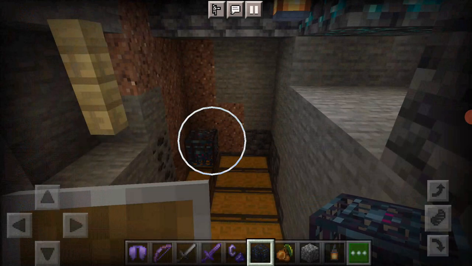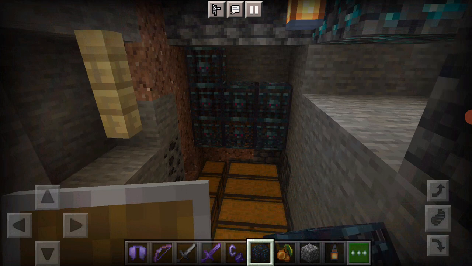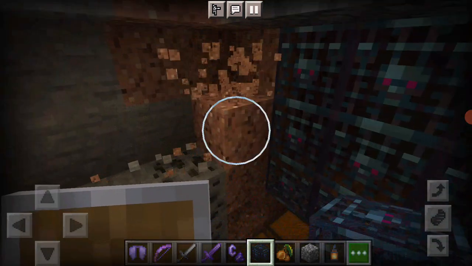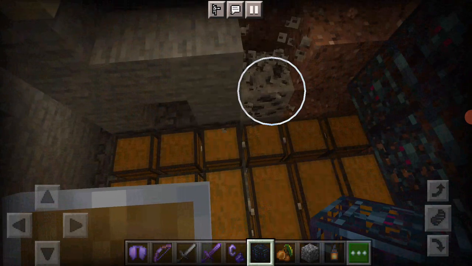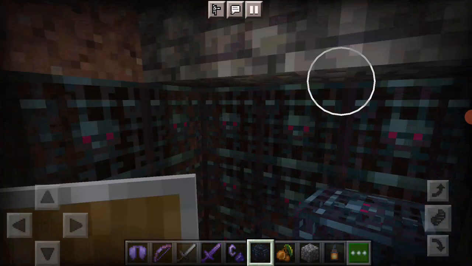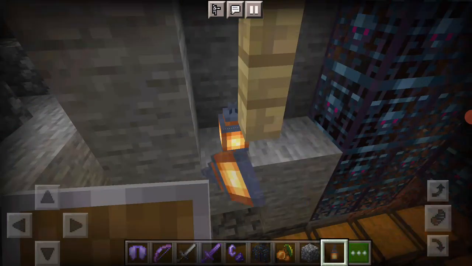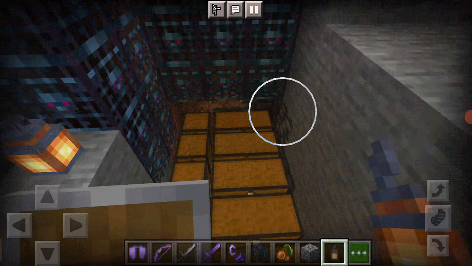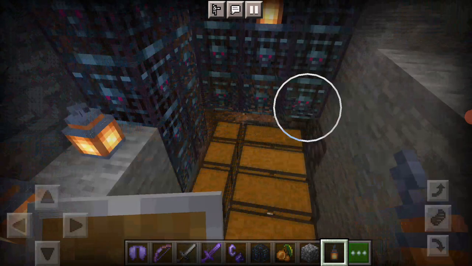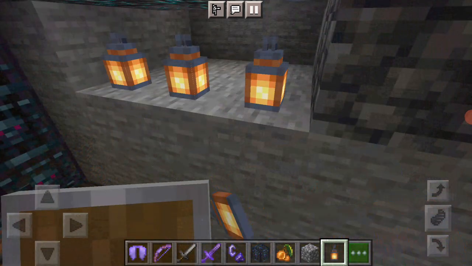We can place them here like that. And place a couple over here. Then we can choose what mob we want to put in there. But right now we need to light it up in case the mobs don't spawn right now. So let's light it up as much as we can. If we can. Okay, now that is a lot of light.